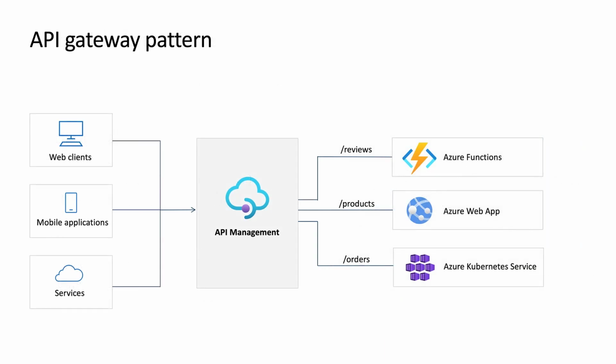This brings us to a very helpful pattern called the API Gateway pattern. We see this pattern leveraged quite a bit with microservices when trying to avoid direct client-to-service communication. In this diagram, API management is used as the single point of entry to route requests from the consumer applications to backend services. The backend APIs are hosted on Azure Functions, web apps, and even AKS. The gateway API management insulates the caller from those details and opens up a whole new set of possibilities.